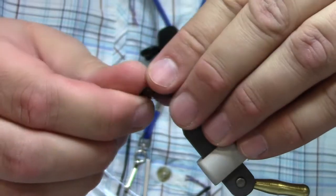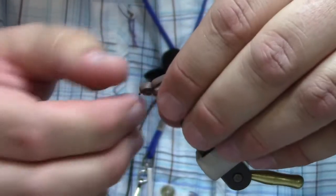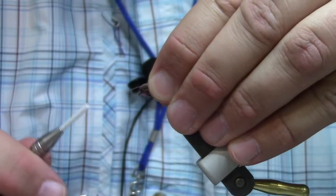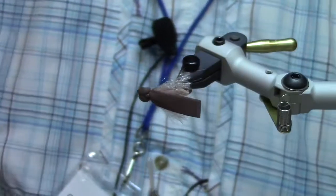So once I've done that, I'm gonna take my foam, fold it back. And again, cicadas have big old beefy eyes, just like a normal terrestrial, so I'm gonna do that same trick. I'm gonna pull my thread over the top of the foam and then back over it. And I've made some beefy eyes. Now, yeah, that's gonna be sitting on top of the hook and the fish aren't gonna see it all the time. But if you're fishing faster water, that fly is not gonna stay perfectly on the surface the whole time. So it makes sense to tie a fly that's as realistic, without going too crazy with it, as you can. So, trim that off.